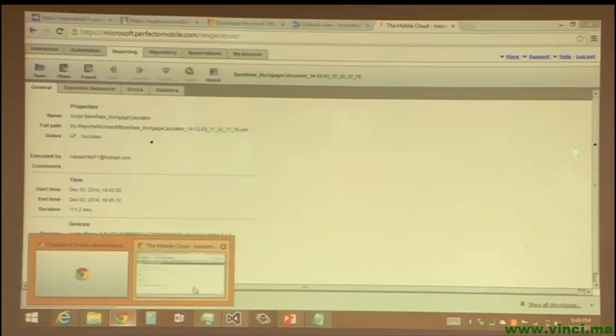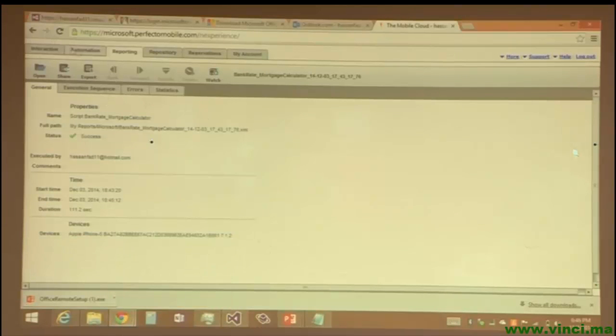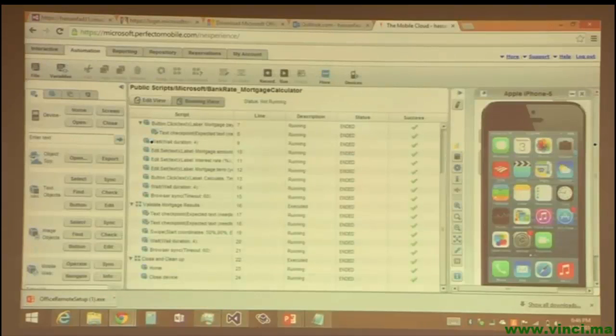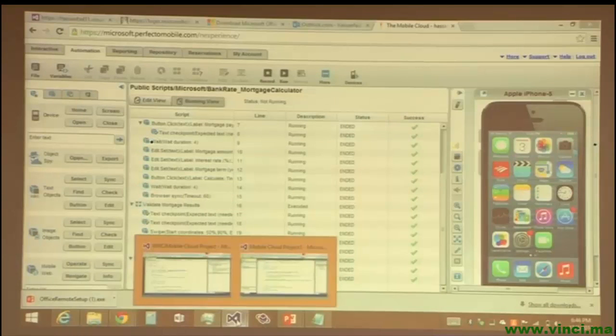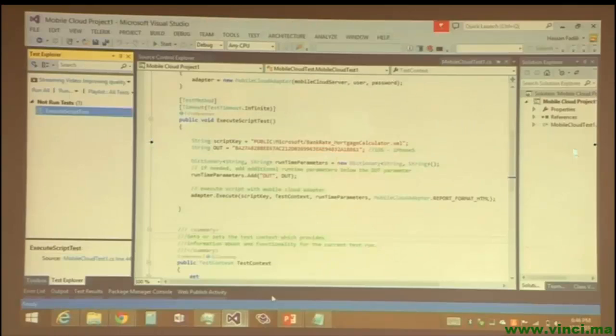We can now do exactly the same, but from within Visual Studio with the test class that I have generated. Okay? So, let me see if that works.